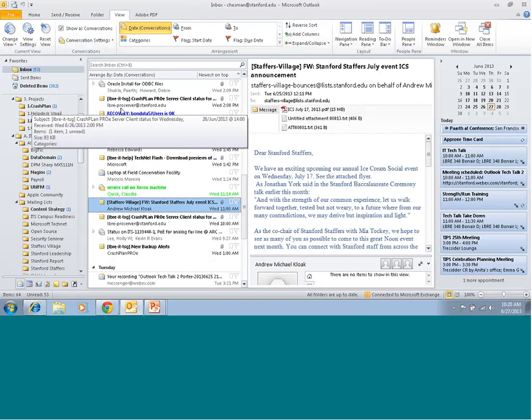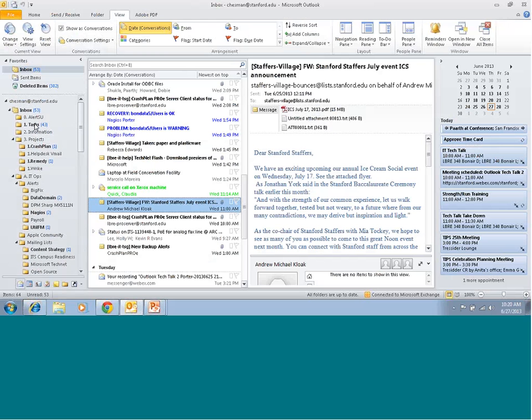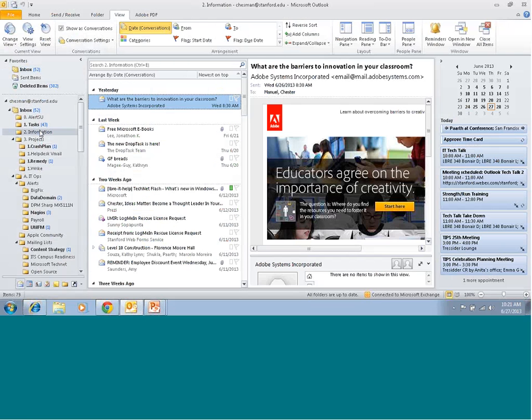Now, we talk about folders. For myself, I created something that helps me better. Instead of a reference folder, I created an information folder, right? This is just folders where I put emails that I just need to read later. It's not really something I need to do right away. So this is like books and things like that I need to read, or articles. I'll put them in my information folder.